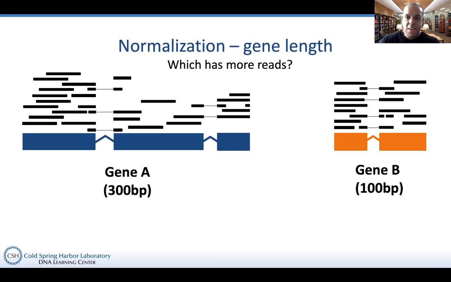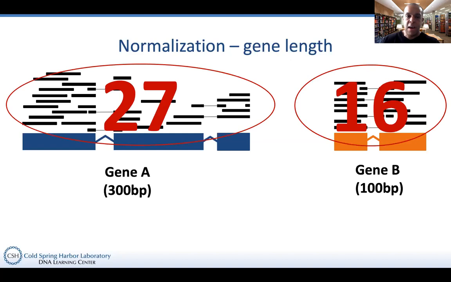Now you can pause the video and do this, but you don't have to. But let me draw your attention to something, which is that if you were to count, you'd find out that there were 27 reads on gene A. Just if you're asking a question, those little thin bars are where we have introns, so those don't show up with the thick black bars of the exonic material. But anyway, that's a single read. So there's 27 of them on gene A and only 16 on gene B. But my question still stands, which one of these has more reads?